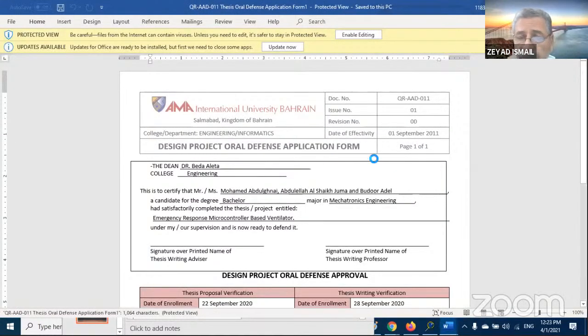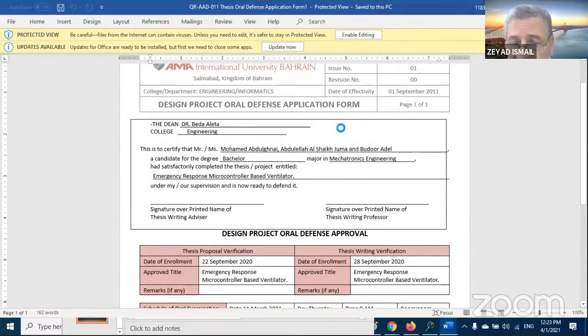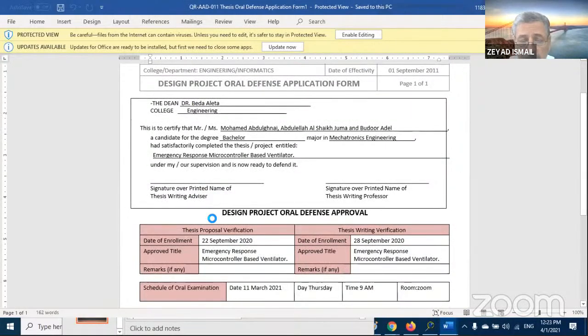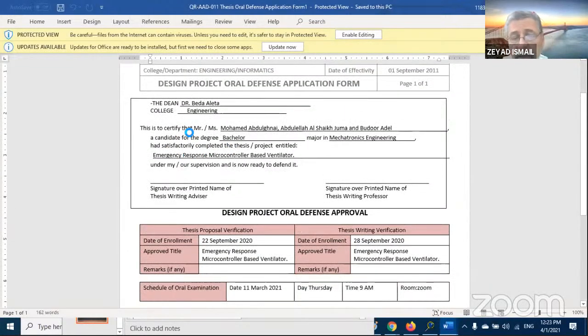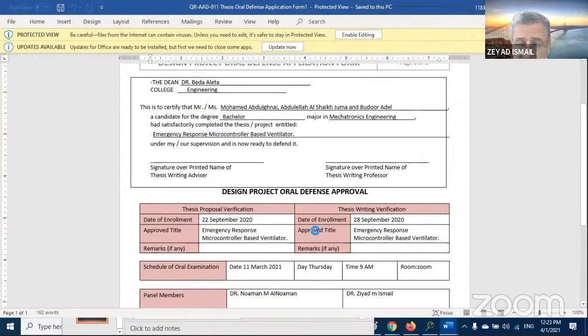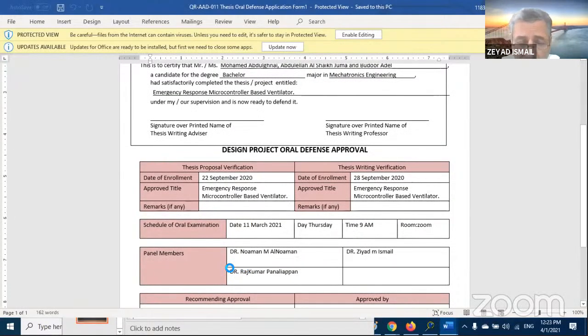At the end, for applying as a project A, they will ask for a presentation. This form is an oral defense application form. They will ask for presentation of their project. So they will apply this form to the dean through the advisor, and they will fill it, of course, and request the day for presenting, and the ad hoc committee will be adjusted to discuss this project.